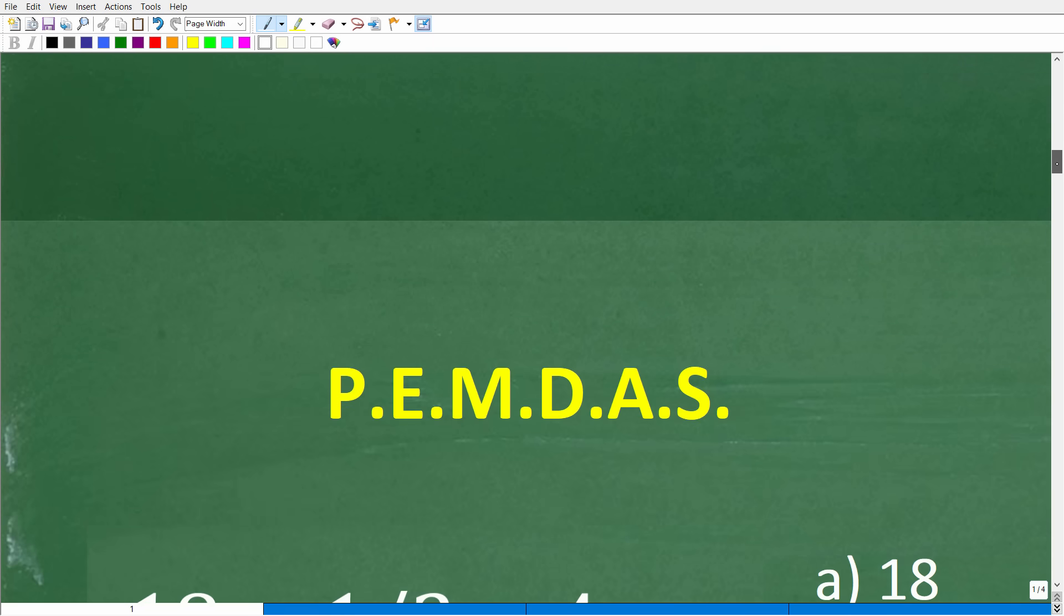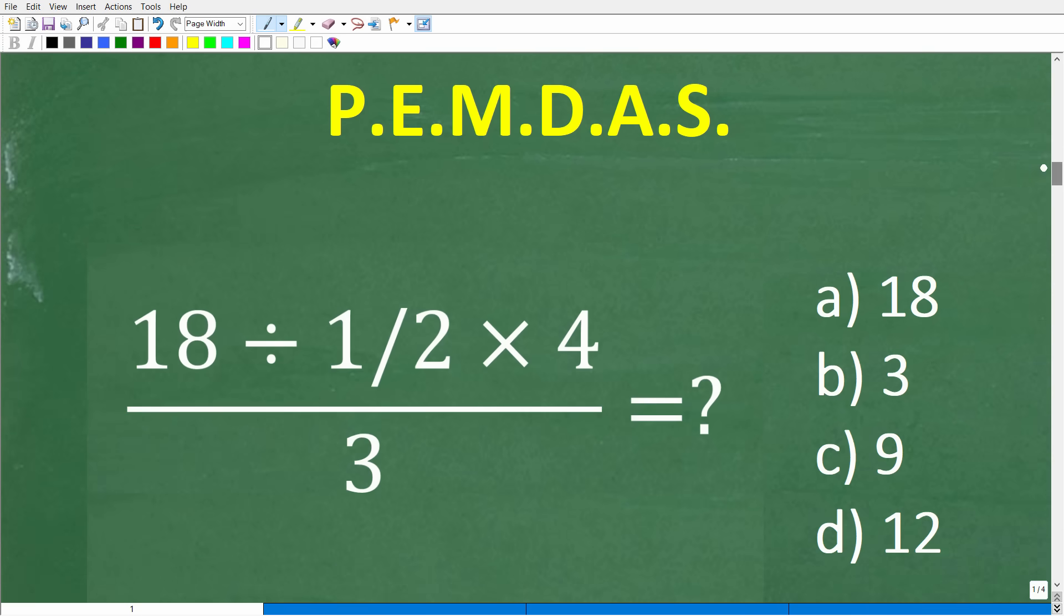Okay, so here is our problem. And let's go ahead and think about what we need to do. So first things first, do we have any parentheses? No, we do not. But we do have a fraction. So again, what you want to do is think of the numerator as its own separate problem and then down in the denominator as its own separate problem. But of course, we only have 3 down there. So really what we need to do is get the numerator simplified down to one value. All right, so there are no parentheses. Are there any powers? Any powers and exponents? No, I do not see any. So we're good with that.